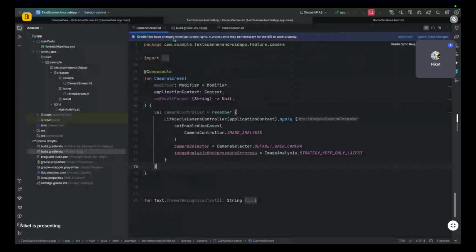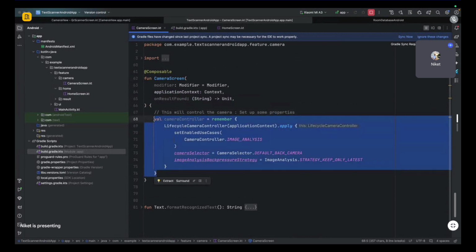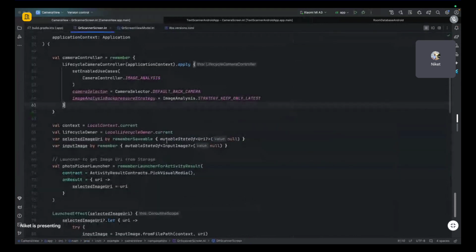So we have implemented the camera controller. This will control the camera. Okay. Set up some properties. Okay. I have already covered the camera controller in a large context in our last sessions when we were building the QR scanner code.